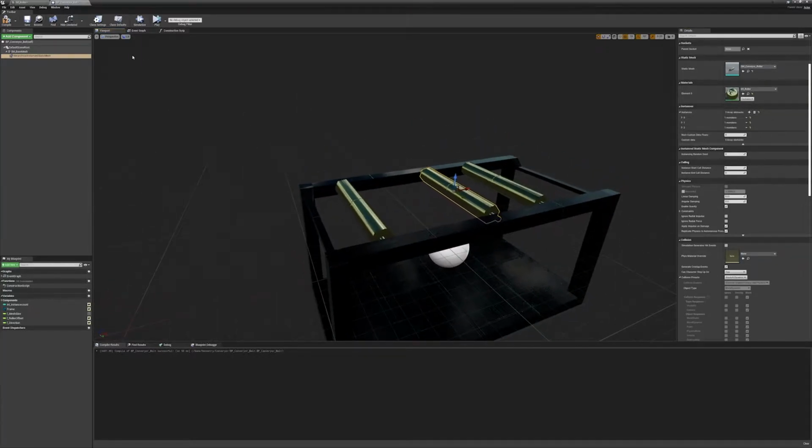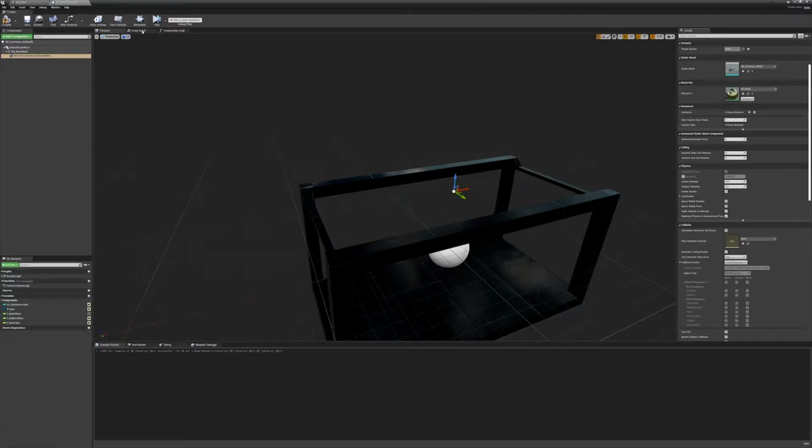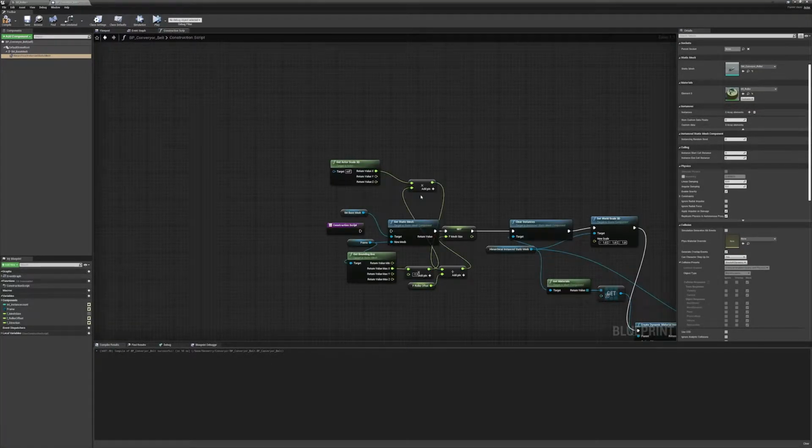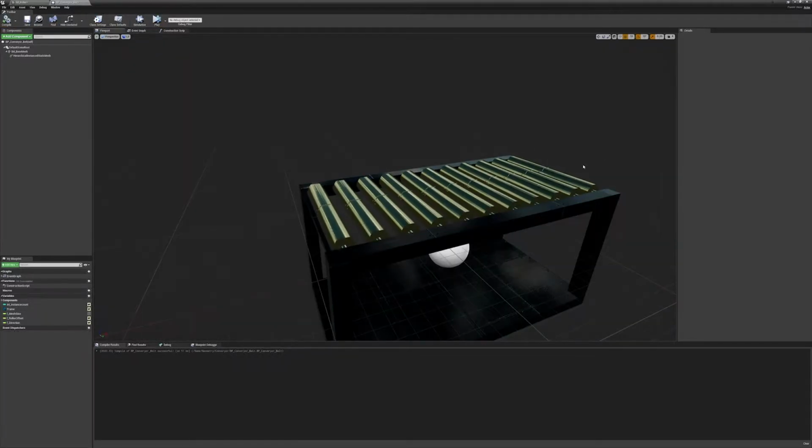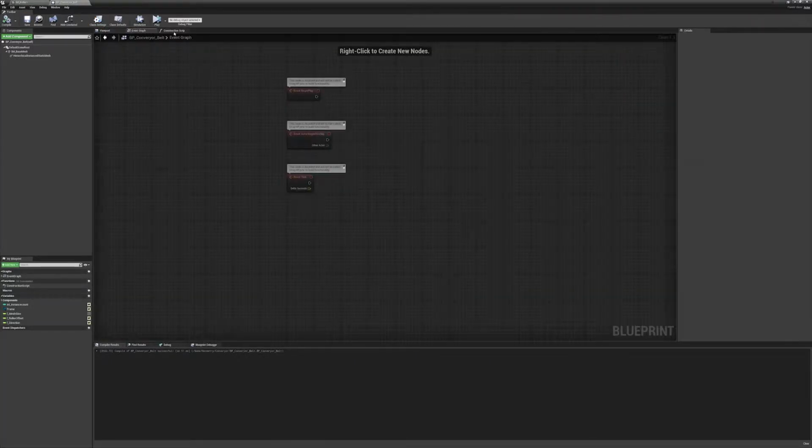Good luck with that. Or you can just delete all of them and hook up the construction script, which we'll go over. Okay, compile, go back to the viewport. You can see it just spawns and adjusts. All right, save. Let's go over it.